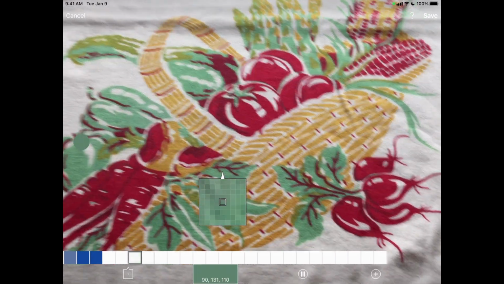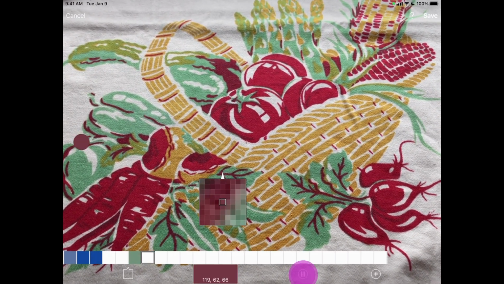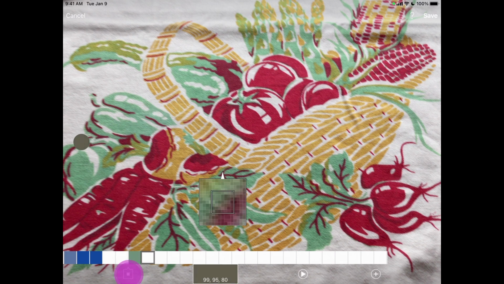I'm not limited to working with a live camera shot. I can tap the pause button and grab a screenshot. Here's a tip. Using the tool in the lower left, you can adjust the number of pixels averaged to make a color. Now, with a fixed image, it's also easier to use the color dot to help me perfect my color selections.